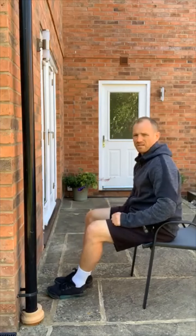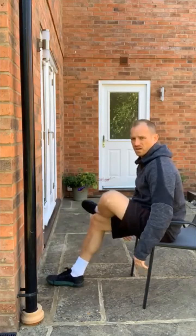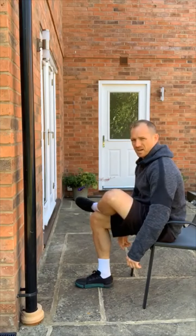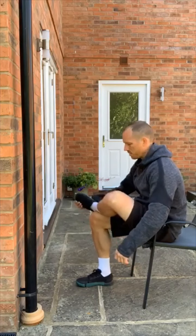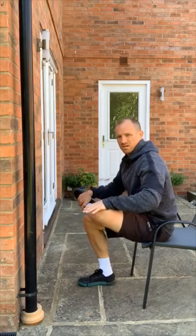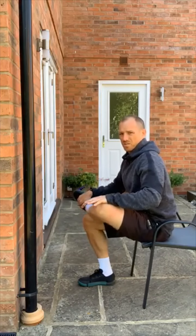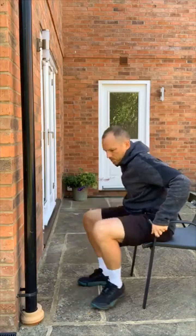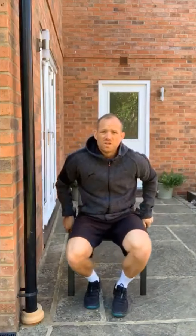So, leg down, switch it over, making sure that my supporting foot is at 90 degrees, so my ankle's underneath my hip and then my knee, and we do exactly the same thing again. So now I'm going to press down here, I'm sitting tall and I'm pressing down on the inside of the knee to wind up that hip joint. I'll show you it from face on. So I'm sitting square here, my hip, knee and ankle make a nice straight line.